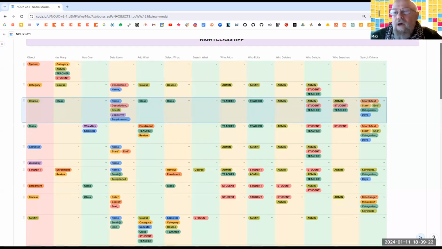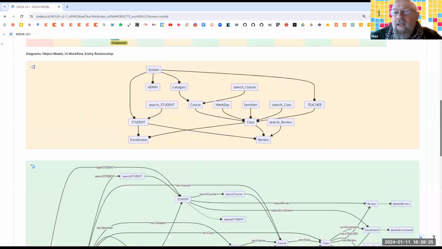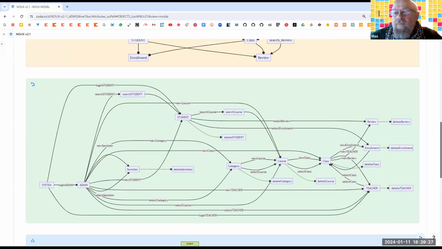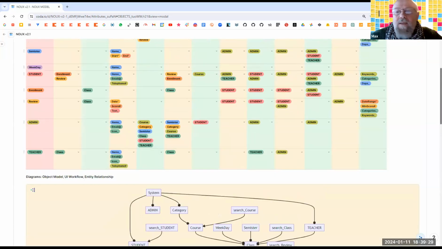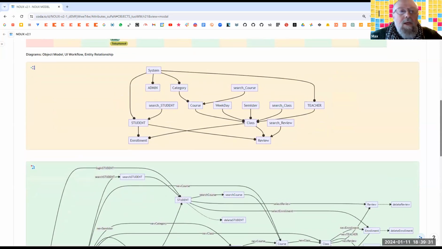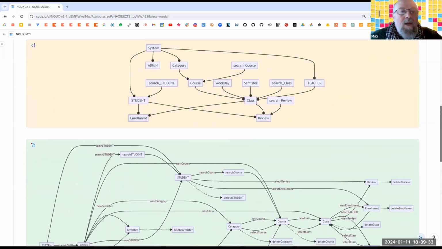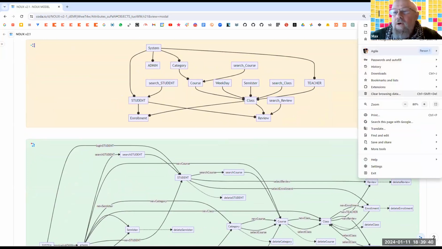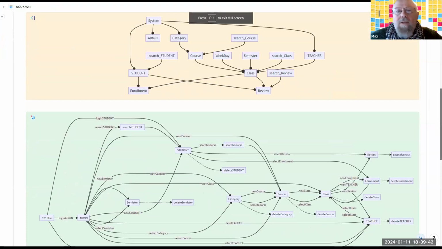item by item, object by object, then the system will generate these diagrams for you. And this is the bit that I want to ask you guys about. In theory, as a software engineer, if I am given these 2 diagrams, then I know how to use that to build the entire application, right?